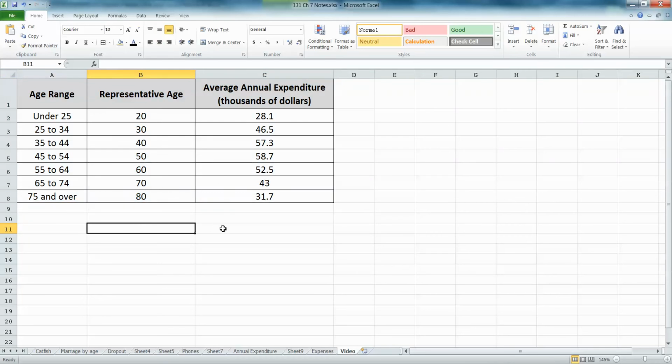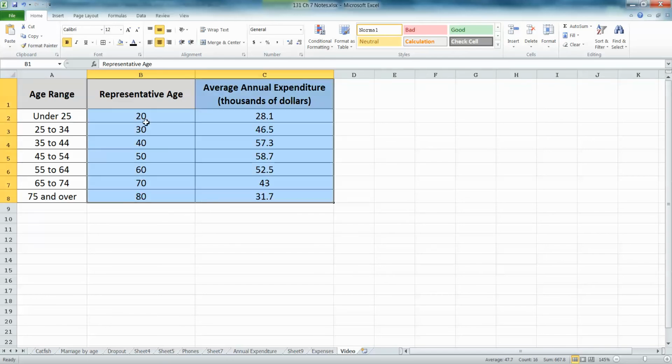All right, so now we want to make a scattergram. So we don't want this part, because the 25 to 34 and so on, that's really a range, and the number 30 is what's representing that range. It's called the midpoint in statistics, right? So if you were 34, you'd still fall into this group. 34 and a half, you'd still fall into this group, right? But they use the number 30 to represent that group because algebra, Excel, calculators, etc., need a single number. They can't work from a range like that.